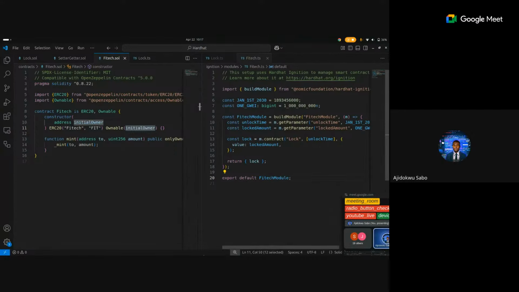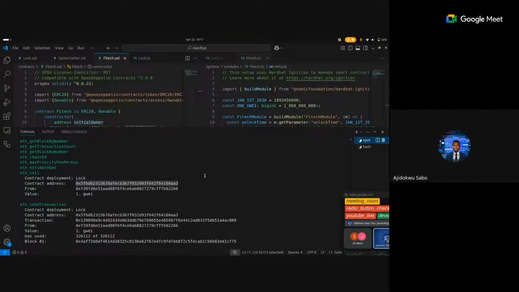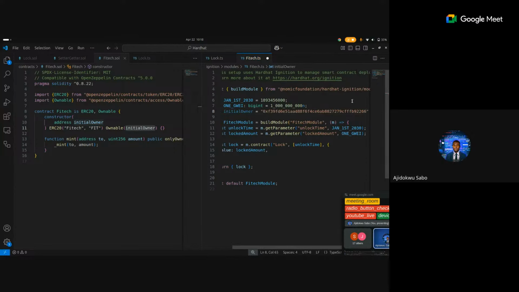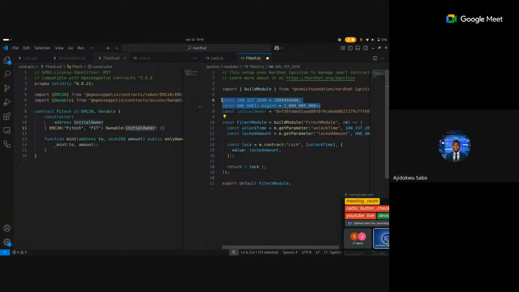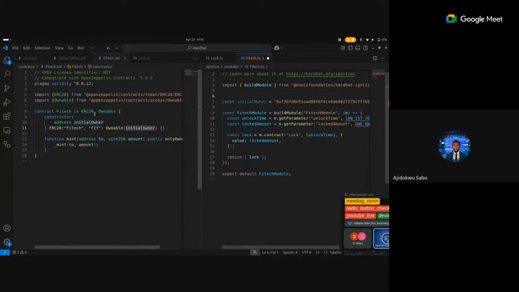The initial owner should be, let me copy this. Const initialOwner, let's put it in a string. We should get parameter initialOwner.